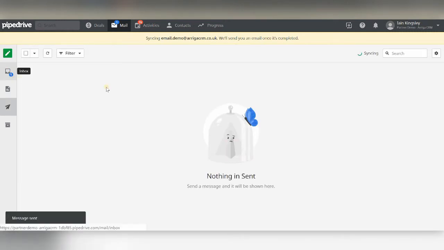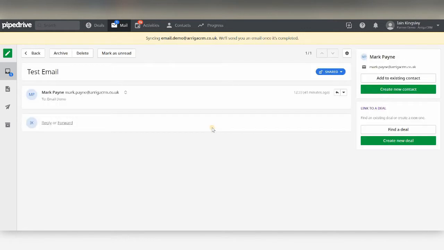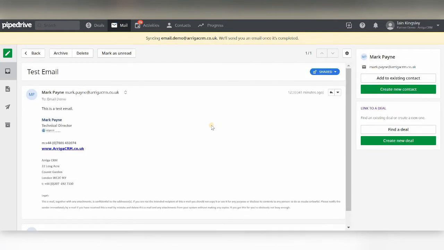Okay, and the emails that actually come in are like any other emails. If I click on it there, you can see the details of the email, and like any other, I can link it up to a deal or to a contact. It won't do contacts automatically in this sync for safety reasons, but it does allow you to connect them up from here. Okay, so that is all I really need to show you.